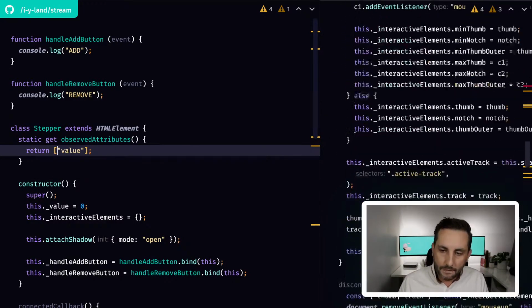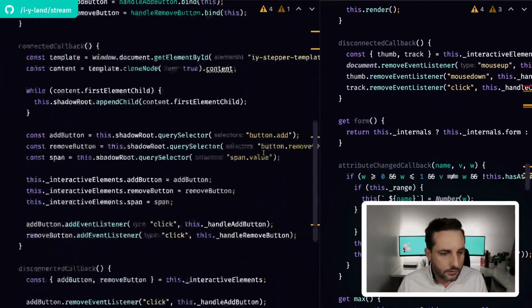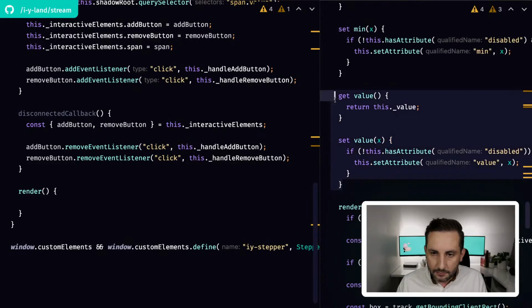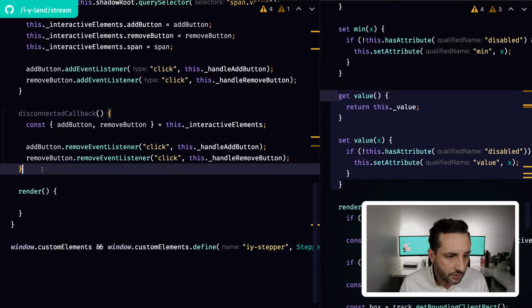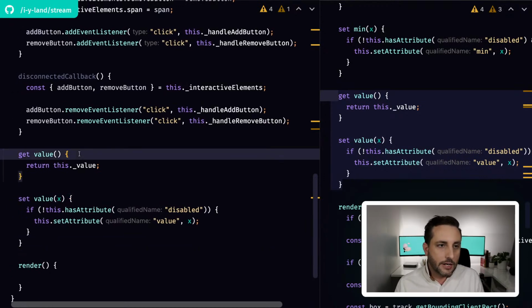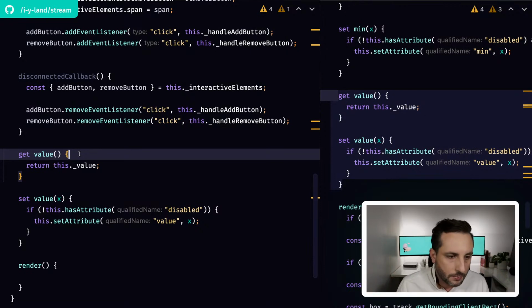Okay. And then just to do things properly, I'm going to add my getter and setter for the value property, not attribute. And that's why I didn't want to call my value in my state value, because then I would create an infinite loop in there. I would max my stack very quickly.